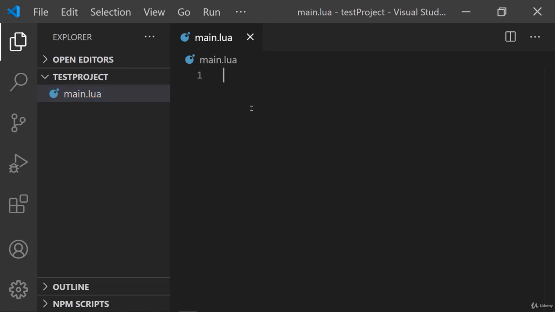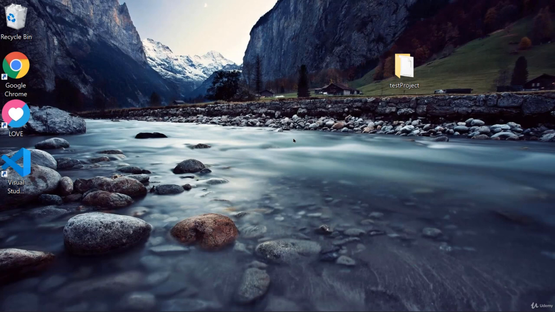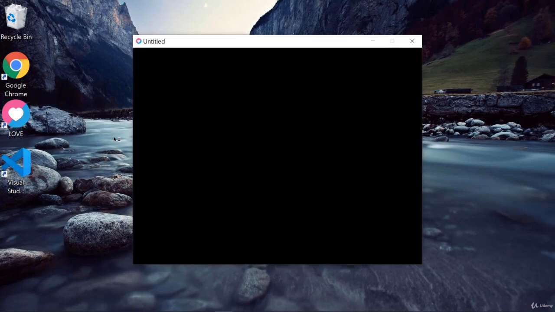Now that we have a project with the correct structure, we can actually run this as is. In order to run a Love game, you have several options. A surefire way is to take your project folder, click and drag it directly onto Love, like this. And if it works, you'll get a black screen that says Untitled at the top. This is normal. The game project we made is running. It's just that since our main.lua has nothing in it, that means that nothing is going to happen.